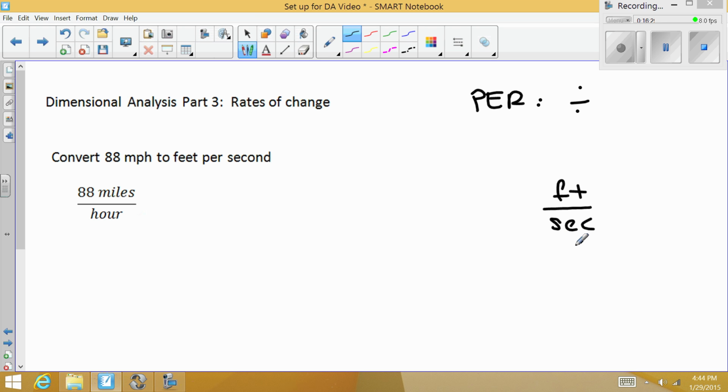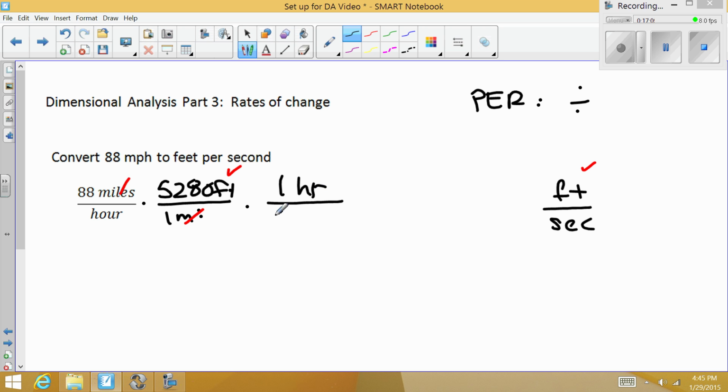So pick one or the other to start with. I usually start with my numerator, so I can try to convert the miles into feet. So 1 mile is 5,280 feet. That gets rid of my miles and gets me the feet I wanted. But down here I have hours and I want seconds. So the units I have, hour, are in the denominator. So to cancel those out this time, the units I want to get rid of, I'm going to put in the numerator to get them to cancel out.